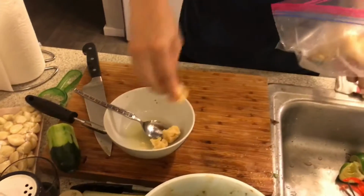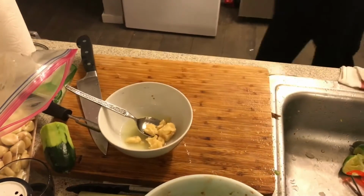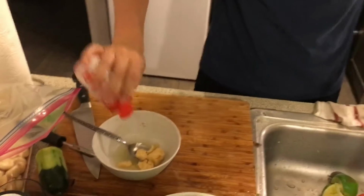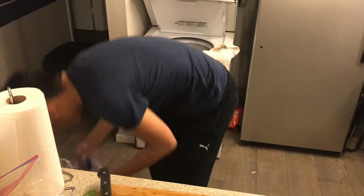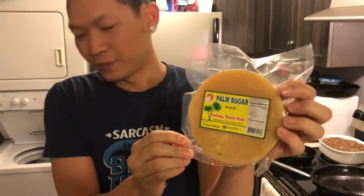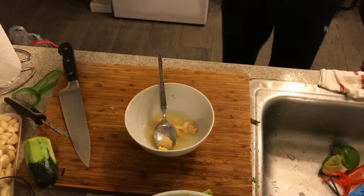Somehow I find palm sugar is less sweet than the normal sugar, so I'm just gonna add a little more than I think I need. What's that? MSG. Show what the palm sugar looks like. Do you have it in the bag now? I mean, when it's whole. We bought this from Great Wall in Renton. That's far from our place. So I'm just gonna mix this. Fish sauce.